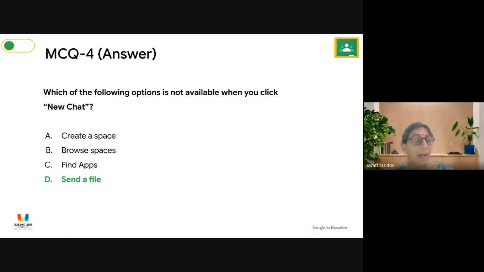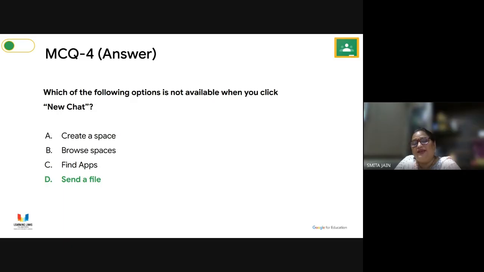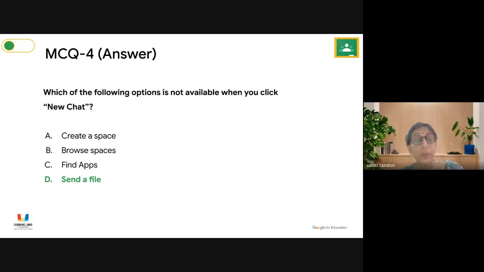We have this option when we go inside the chat, when you have already created a chat. Like normal WhatsApp, like normal messaging, first we need to create a chat, add the person as a connection, and then we can upload and send a file to someone.